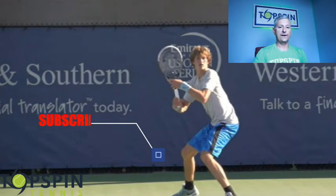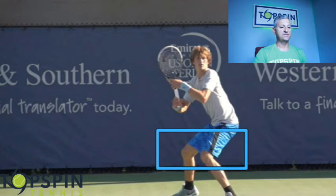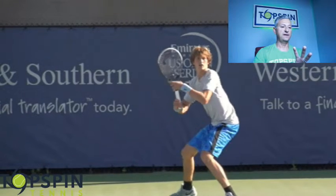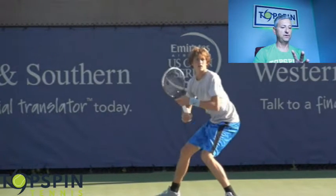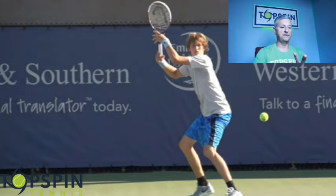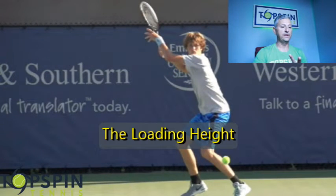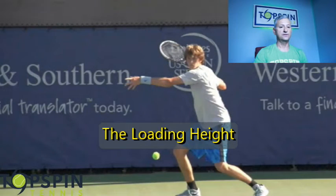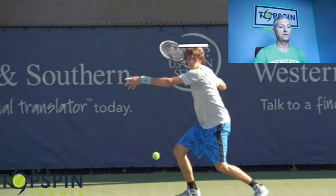Notice how he's in a great stalking position — look at the knees, how they're bent. What I want to show you is the first height that every player should be aware of, and that's going to be the loading height, or this loading phase. Watch the loading height. So we've got the incoming ball right here, and I'm going to put a white line over his head to keep that as a reference point. Here's this loading phase, or loading height.